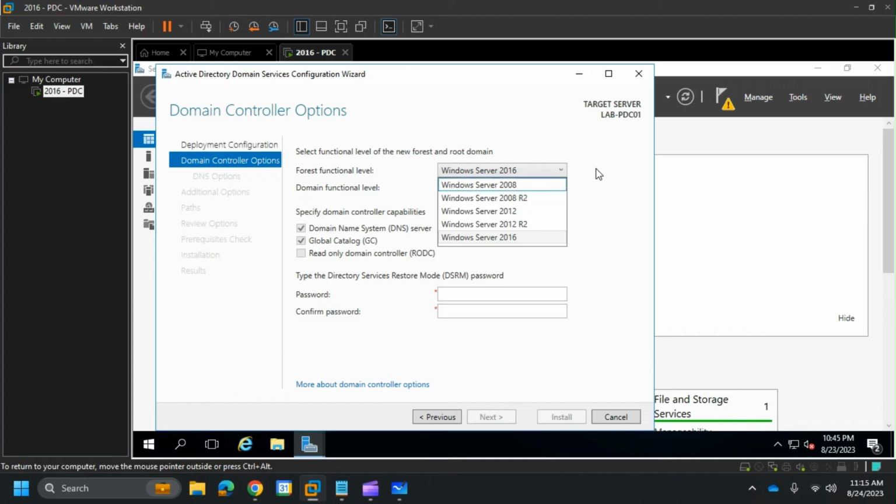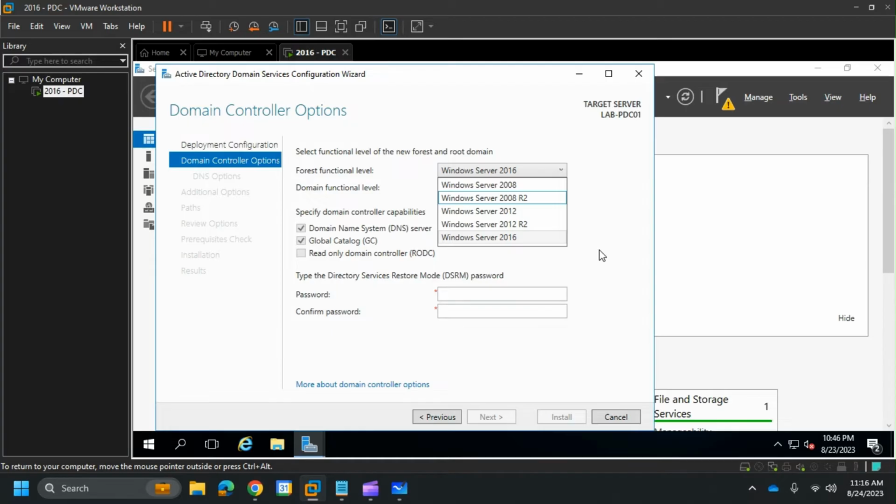So if you have an Active Directory installed on the old servers and you are putting an updated Windows Server and installing Active Directory Domain Services on it, so for backward compatibility, you can change the functional level. Okay, but you cannot increase the functional level because it is used for backward compatibility.